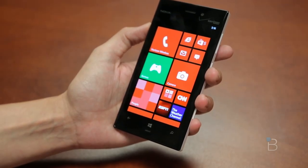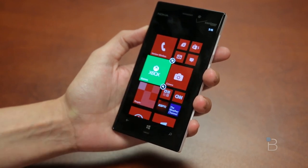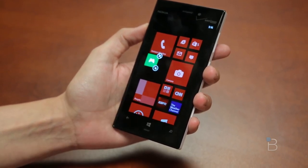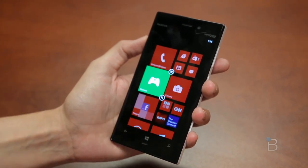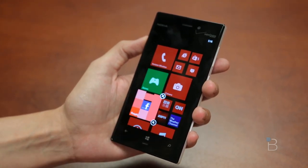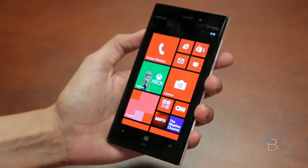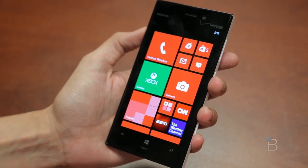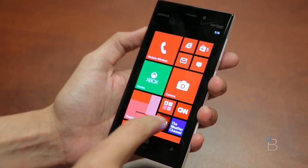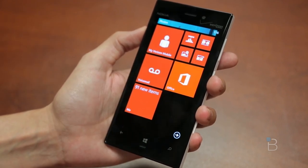And of course, in Windows Phone 8, we now have resizable live tiles, and you can actually make them three different sizes. So if we want to make them very small, we can do that. We can go the width of the screen, and we can also go back to the square, medium-sized tile, which is cool. I always love the Xbox integration. It's great. I still smile every time I see my little tiny Xbox avatar on there. And of course, being able to have live tiles is really fancy.